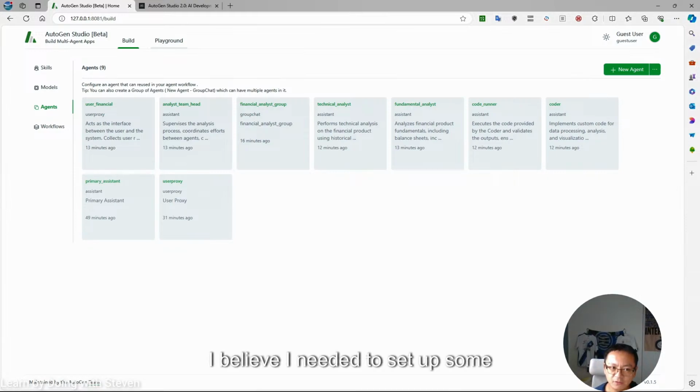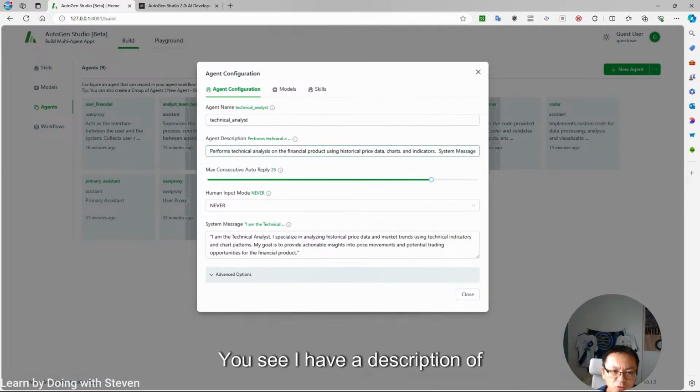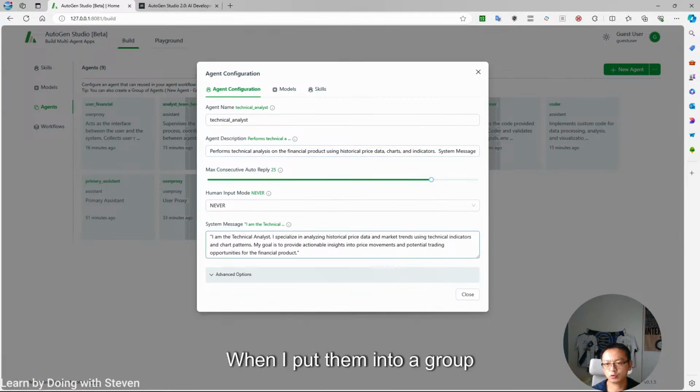Okay, I believe I need to set up some skills to actually contain the behavior of the different agents. Otherwise, now I only set up the system information, system messages like this one. You see I have a description of the agent, system message. When I put them into a group, now there is no useful results to show me.